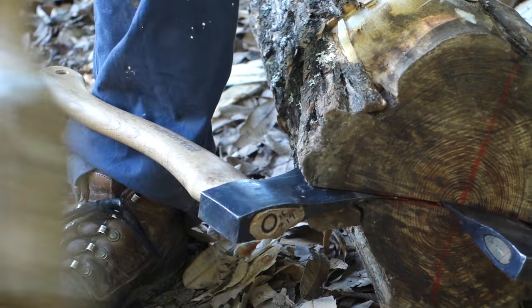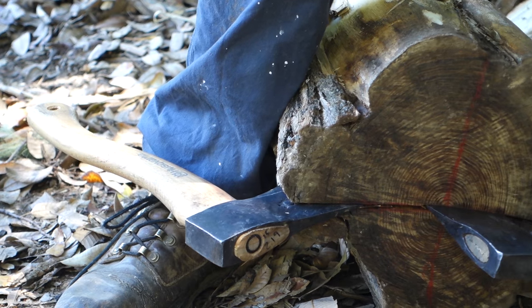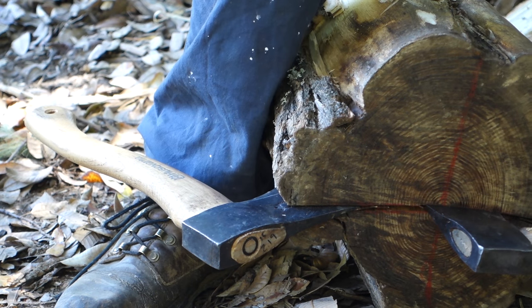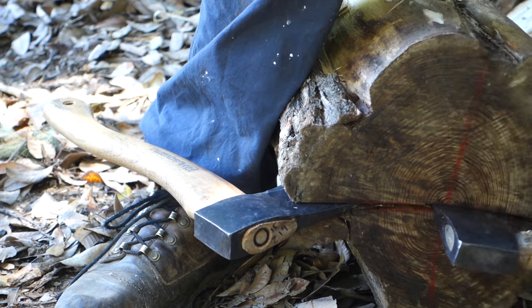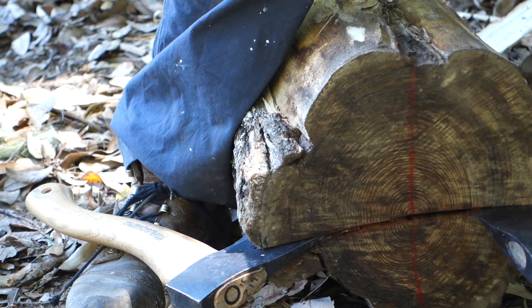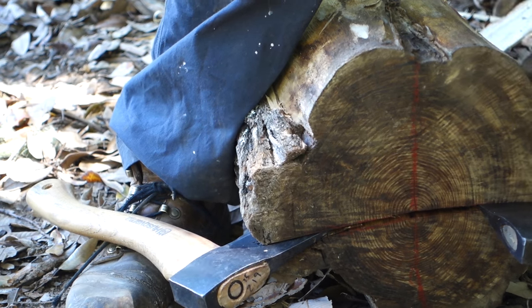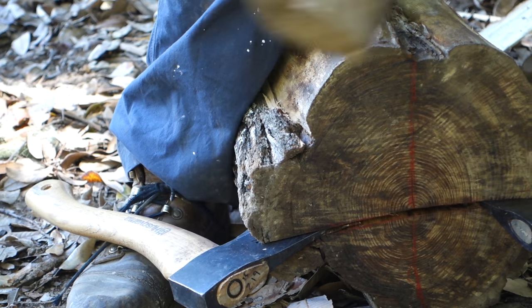Okay, now we've really established that line. Of course, it was already cracked, but if it wasn't, it would be more important to really get that established how you want it before you start to lay into it.